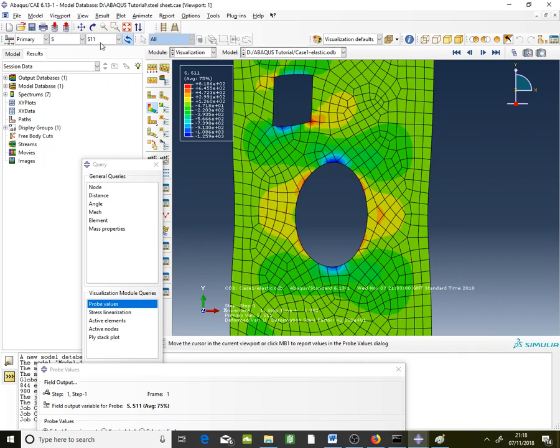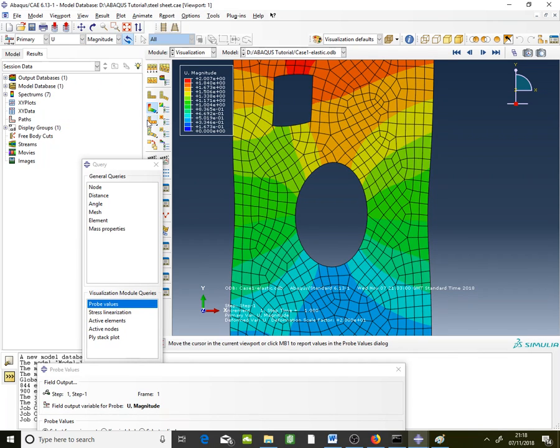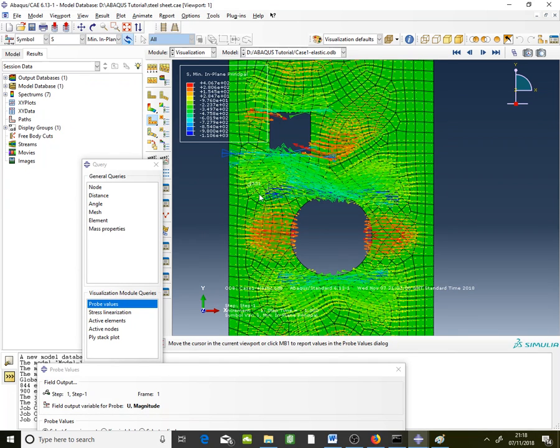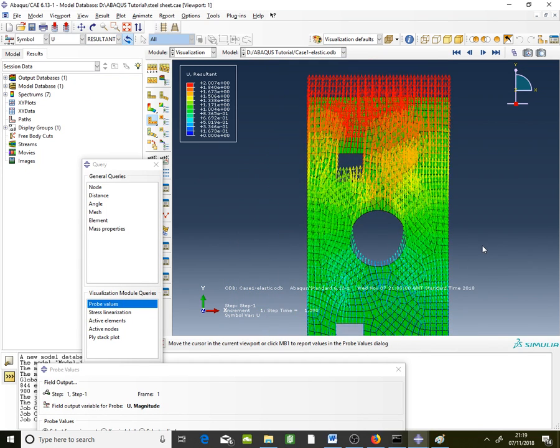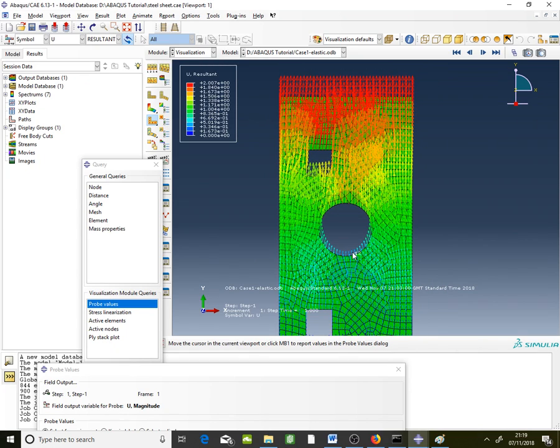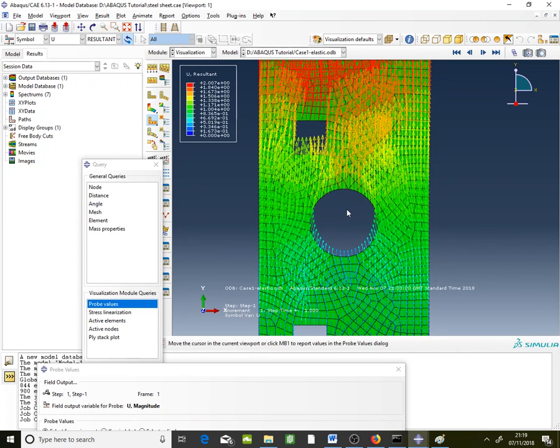So I give you on the contour. Even for displacement, if you want to see the displacement, you go to displacement as a magnitude, and then if you click again here, plot symbols on deformed shape, you will see, sorry, I think it's a mistake. You have to go here again when you click the symbols, and then you go to U, and then to resultant, for example, and you will see the direction of the displacement at each integration point.